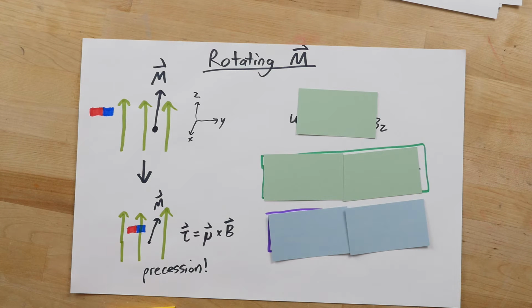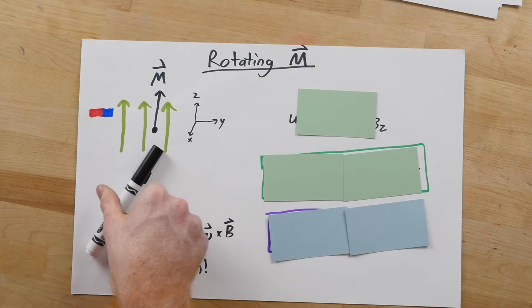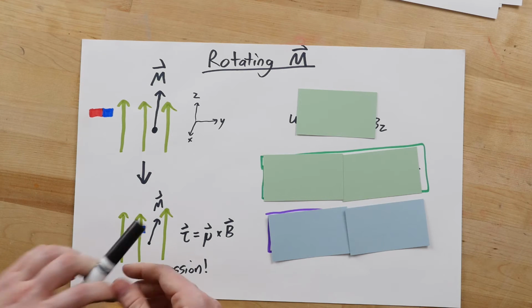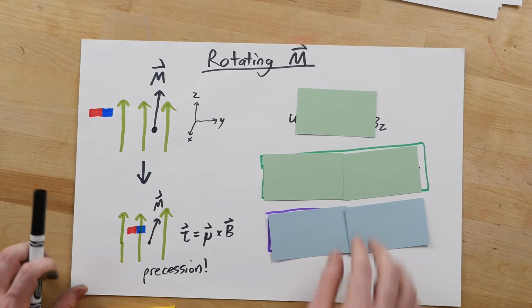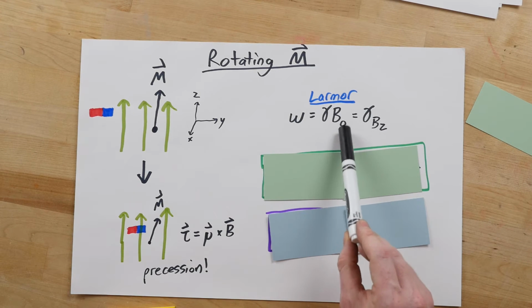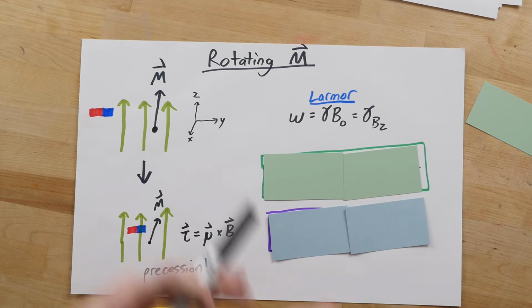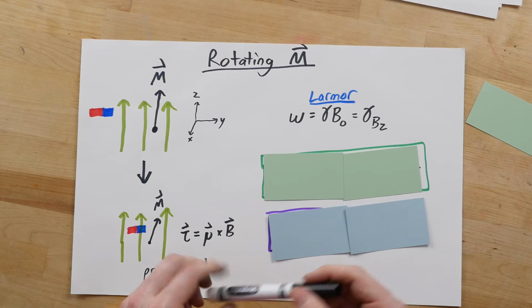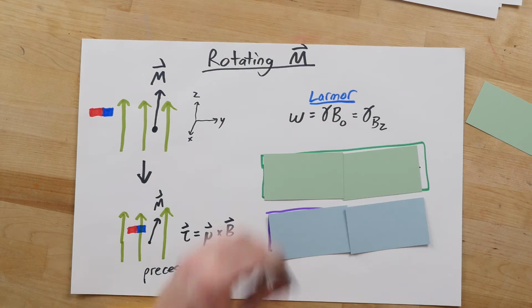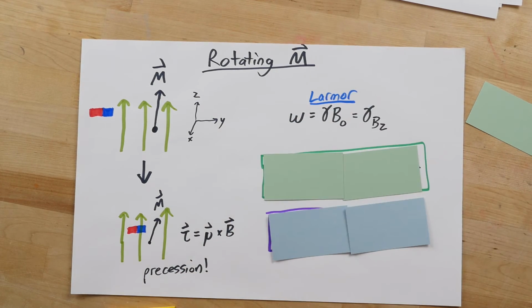Now in MRI, one pulse isn't going to cut it. So instead, we keep pulsing the object until we can get it to precess all the way down to the plane we want. How fast do we pulse these objects? Well, we have the Larmor frequency. The Larmor frequency depends on how strong the magnetic field is around your magnetization vector, or the slice you're looking at in the head. So if I have a really strong Bz, I will have to apply a frequency a lot faster to get it to pulse down so that we spin in the XY plane.